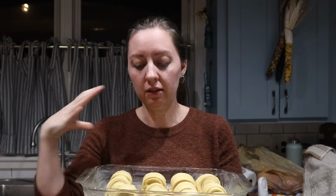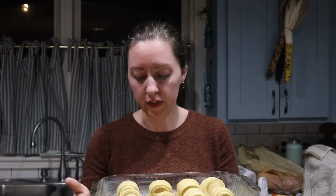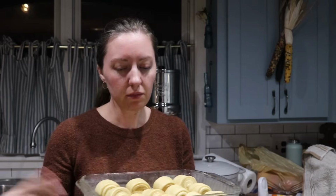How I have always done it, because I just don't want an extra step to do later, that to me kind of defeats some of the purpose. I want things ready to go. So I'm gonna just let these rise and then bake them, and then I'll allow them to cool, and then I will store them in the freezer until Thanksgiving. Then I'll do the same thing. I will thaw them the night before in the fridge.